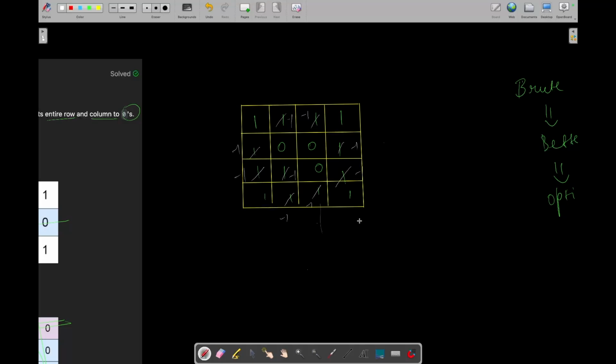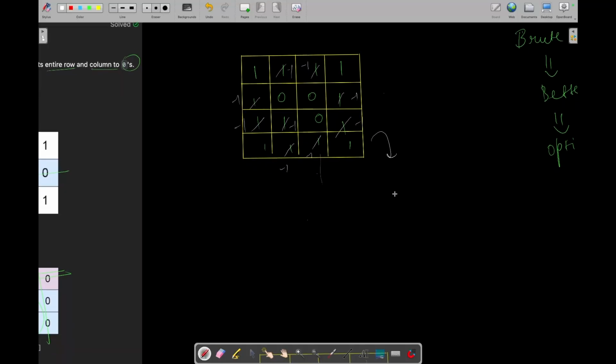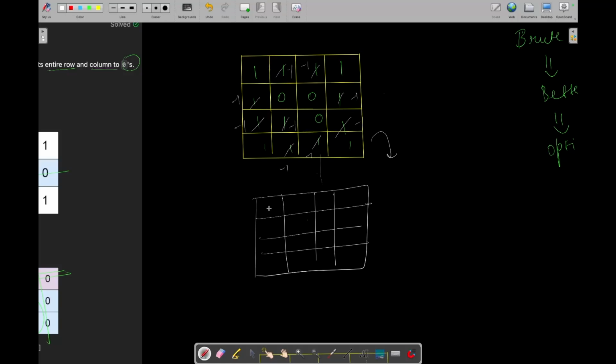So now in the second iteration, what we can do is simply update all these -1 values to 0. So what will we get? We will get something like this. So this is 1, this is -1, which we updated to 0, 1, -1, updated to 0, 0, 0, 0, 0, 0, 0, 0, 1, 0, 0, 1.